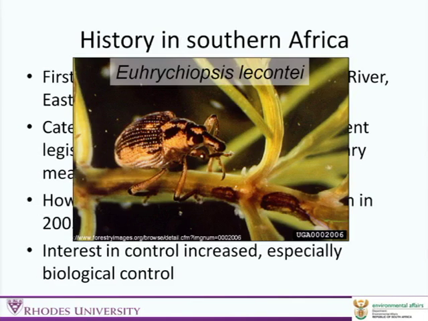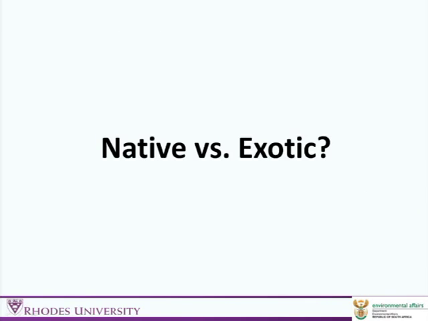And this is the insect we'd like to release, Eubrychiopsis lecontei. It's a completely aquatic weevil. Does considerable amounts of damage, and is considered host specific for release in South Africa. But we've got this native versus exotic debate of the plant, and if it is in fact native, ethically we have to resolve this before we release biocontrol as a management option.